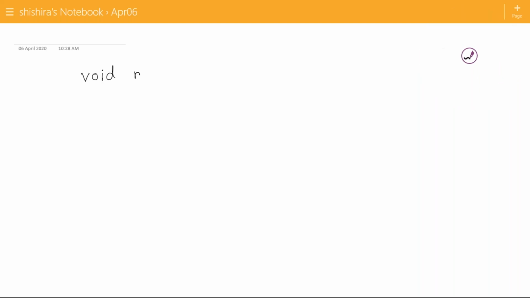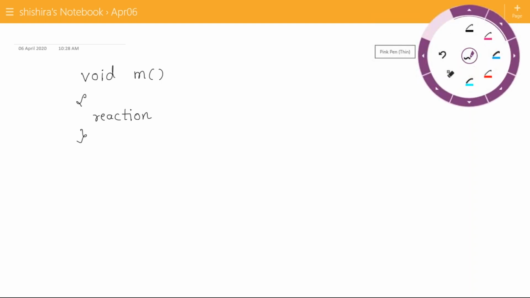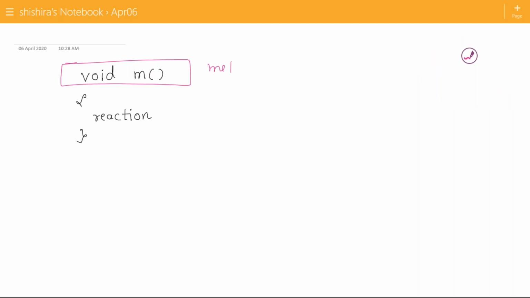The one is called the action part of it. The other one is the reaction part of it. This is technically called method declaration, which we already learned.